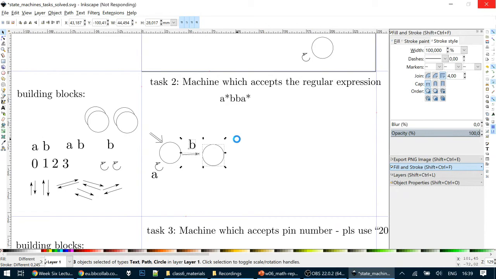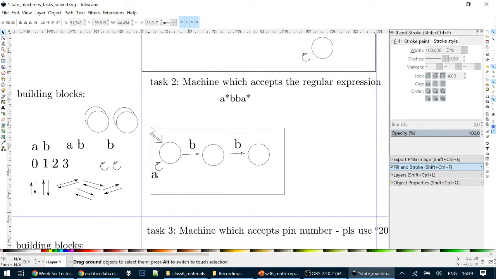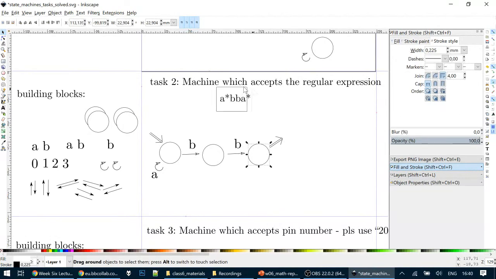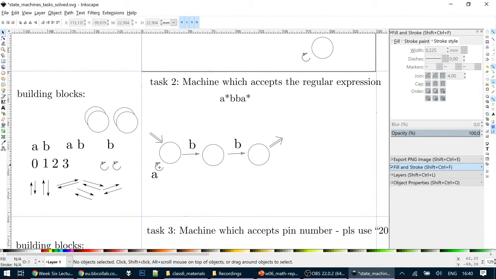Now we want to replicate this, right? We want a transition into the next state if we have read another B. Something like this. So if we get all the way to here, it is as if we were reading this and got all the way here. Basically, we can already start accepting this state, because this means that we have read many A's, 2 B's, and then no A's, which is still okay, because A's can also be no A's.